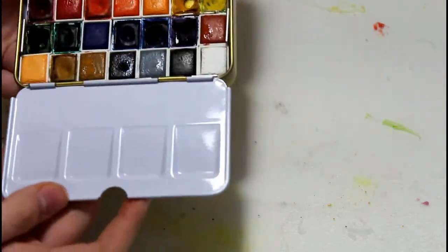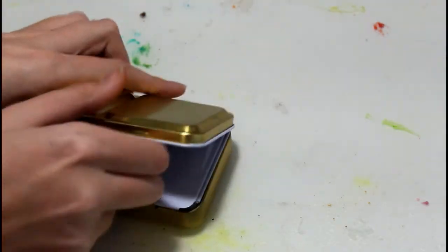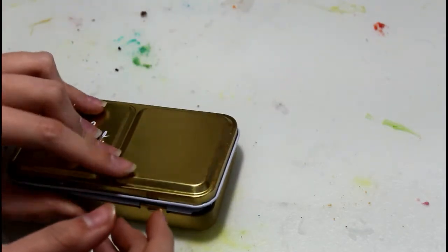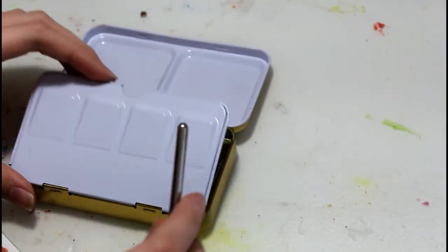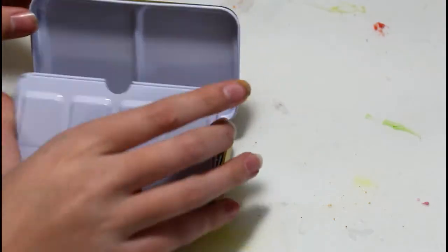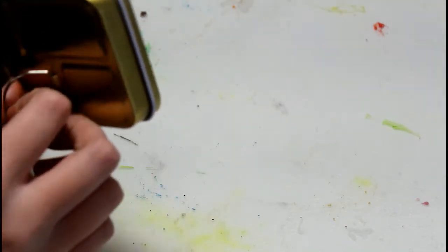but you can totally make a very nice little set in here that you can use for traveling or just all the time. I have this little brush that was from my Winsor & Newton set that doesn't fit in here anymore, which makes me a little sad. I could have put it in the middle. I guess I could probably slide it back here. We'll do that. Not easy to get out, but you can totally do that. It has a little thumb thing under here. You can paint on the go. I don't know whoever would use that, but it's there.